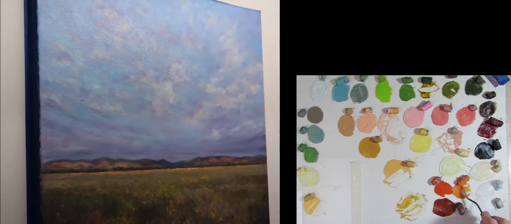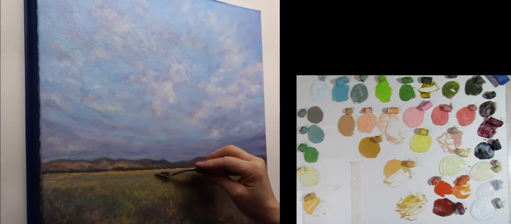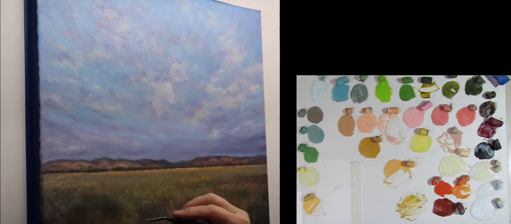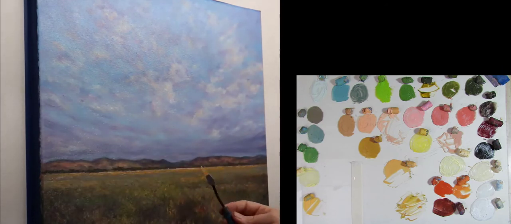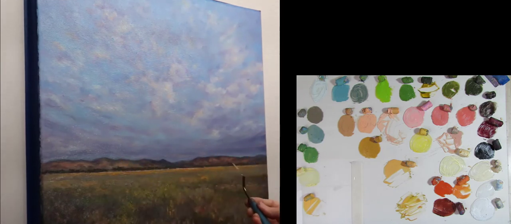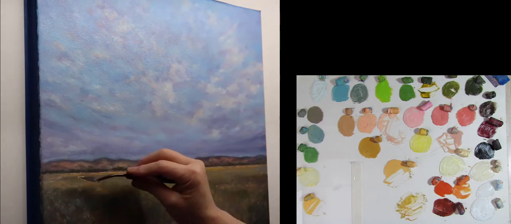Okay, kind of like that, a little orangey. Some of it is a little more orangey. Now, what you're going to notice is that this color is a little bit brighter than what color we added to the mountains. And that's exactly how we want it to go.